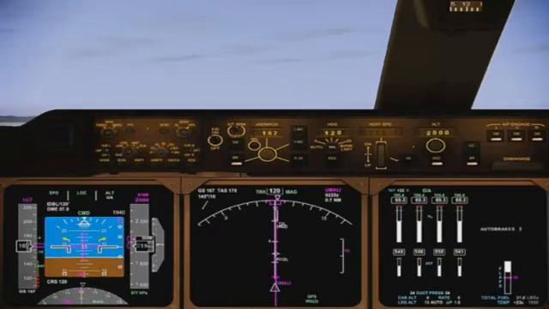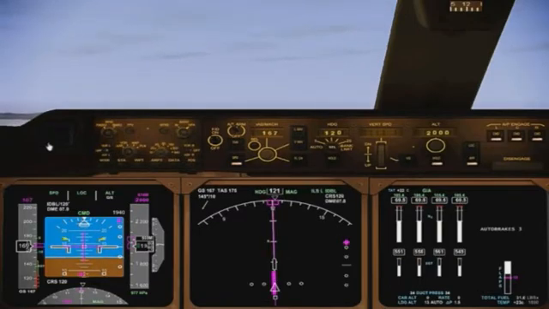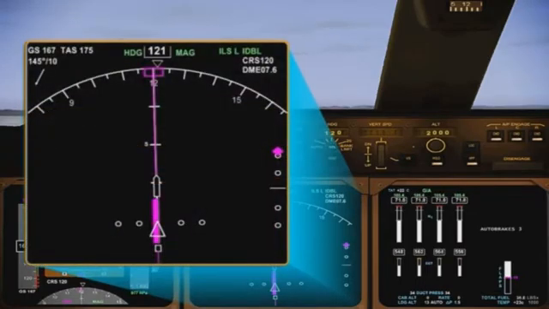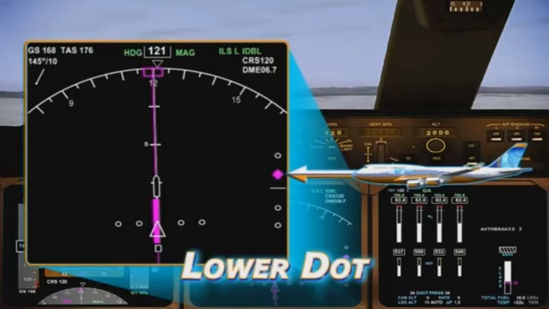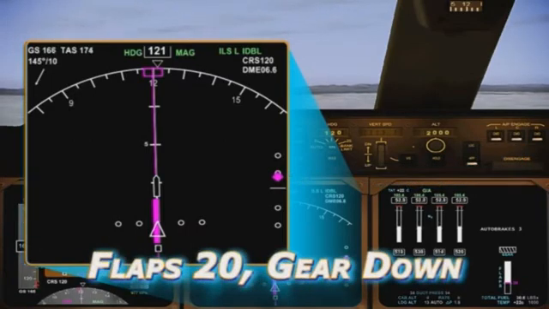In essence, this is just another ILS approach like the last one we did, only this time we'll be doing an Autoland. You say to yourself, duh Chris, I already knew that. What I mean by this is the gear and final flaps will be brought in the exact same way. So, as that dot starts to move down on the glide slope indication, you'll do exactly as you did before. At the lower dot, bring the gear down and get to flaps 20 plus 10 knots, just 10 knots lower from where you are now.